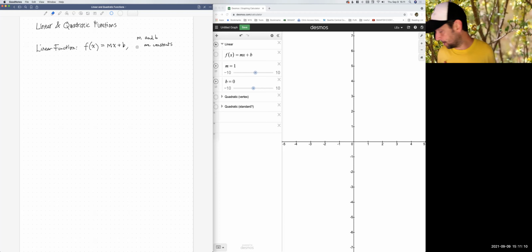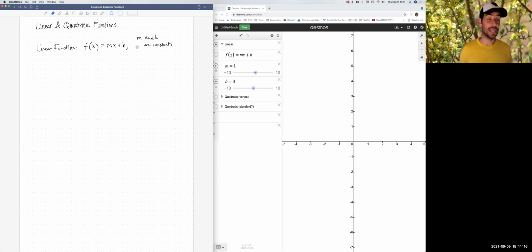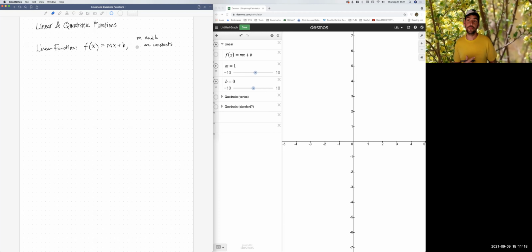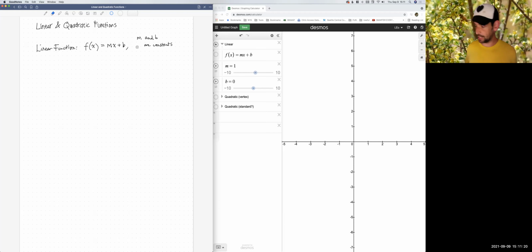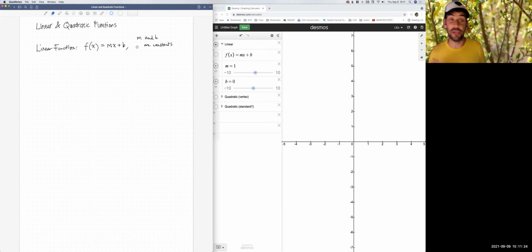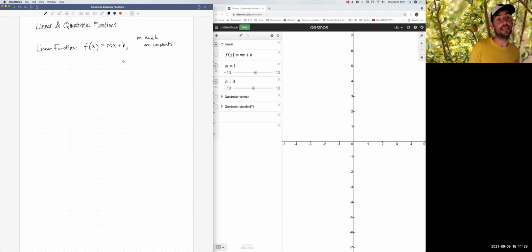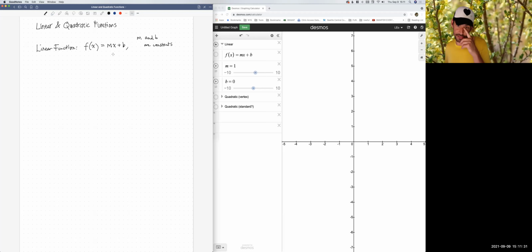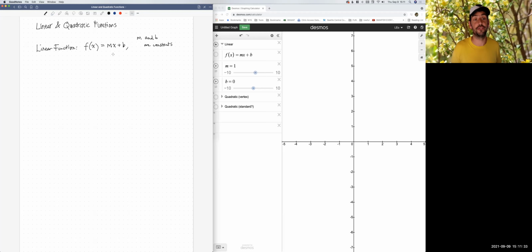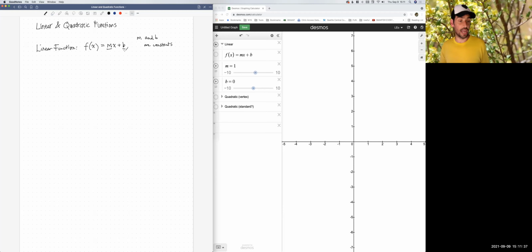One thing we want to remember about them, so you might remember their slope and intercept. I'll remind us what that means in a moment. But a lot of the functions we have, we write them in particular forms, and there are certain constants in that form that tell us something about the function. What we're really looking at here is a family of functions. This represents an infinite amount of functions, in fact, depending on the values of m and b, right?